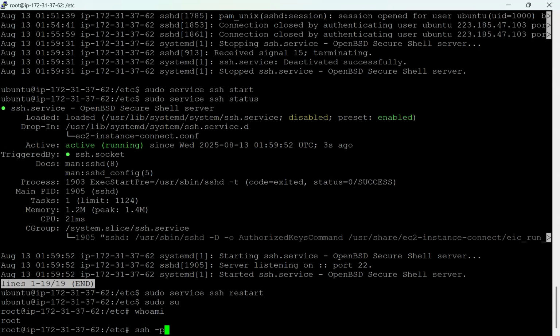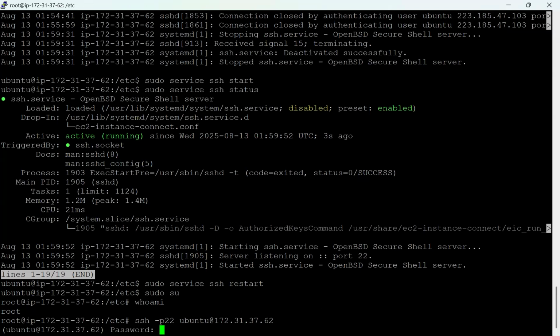ssh -p 22 ubuntu@, give the IP address. I am using the internal IP address 172.31.37.62. See, it is asking for a password.